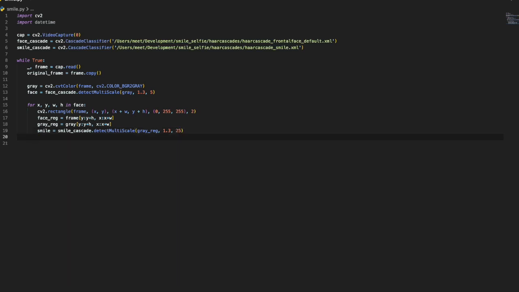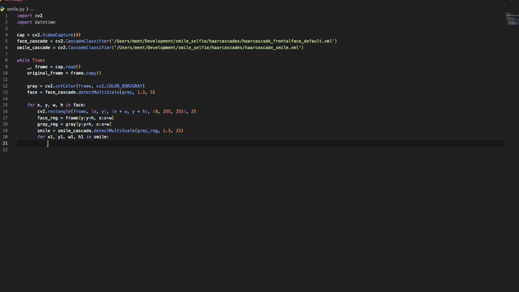And again for the smile, now this was for the face, so this is a nested for loop which we are using. So first we used for the face, and now inside the face there will be a smile which is detected. So for the for loop for x, y for the face, and now inside the face I am detecting the smile, so I'll need again a for loop which will have the x, y, width and height coordinates, but they will be different. So x1, y1, w1 and h1. So this will be present in the smile.